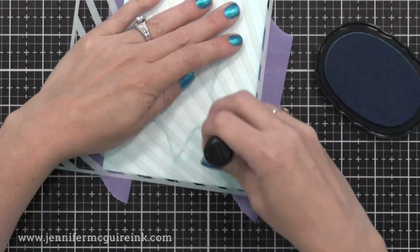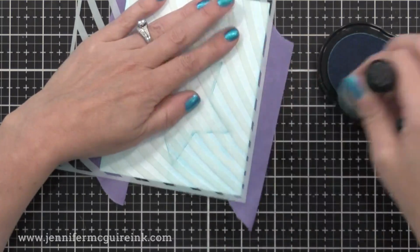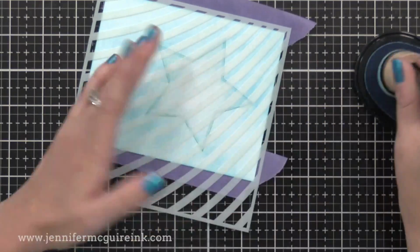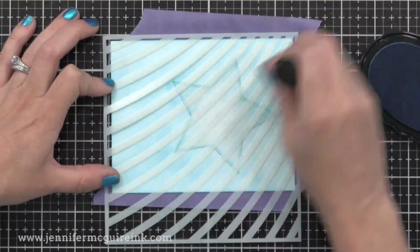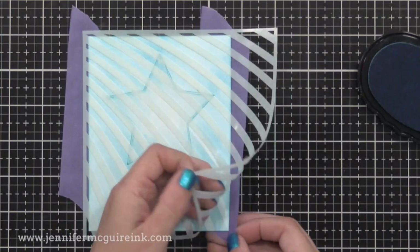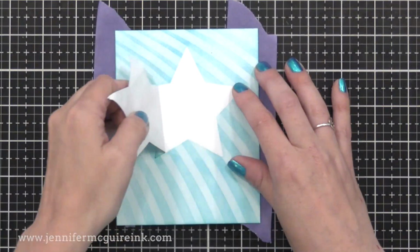I don't want this to be super dark because I want the focus to be on the star, not the background. So although I'm using an ink blending tool, I'm doing a very light hand. This shows you can use the ink blending tool for any inking that you want. Okay, once I'm happy with that, I can remove the stencil. Then we can remove the star from the center.